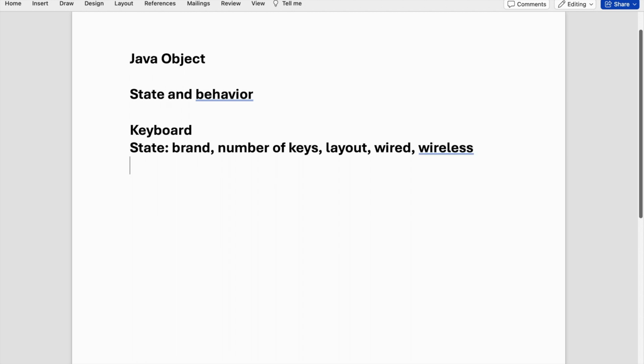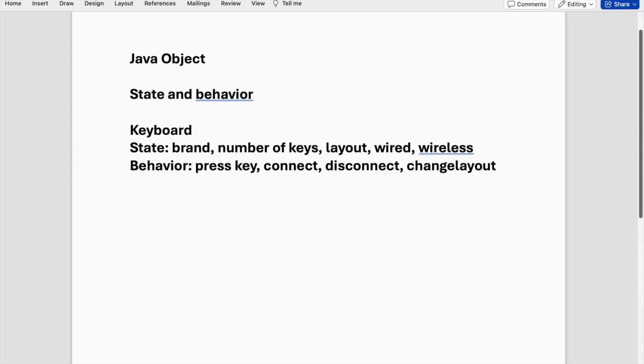And what can it perform? We can press a key, we can connect, disconnect, and also we can change the layout. These are some of the behaviors that we can do with the keyboard.